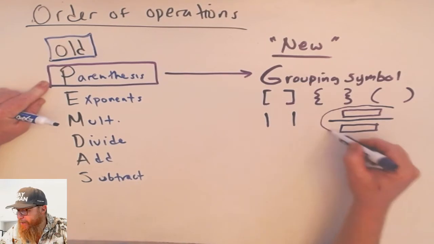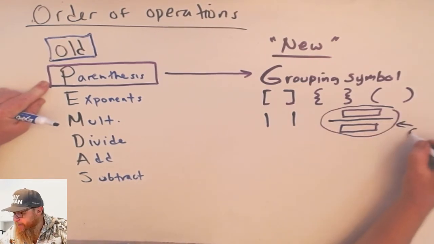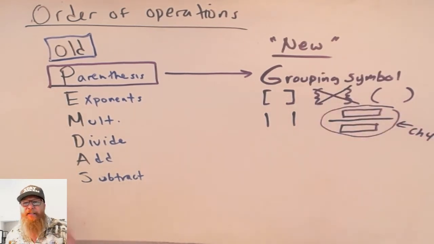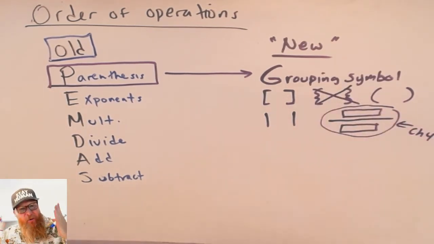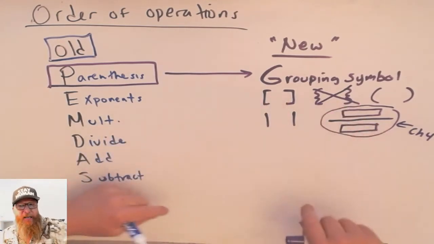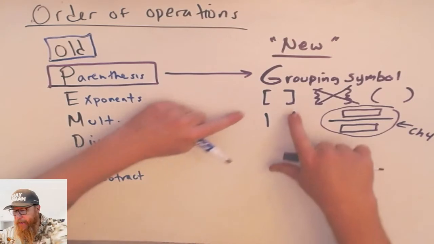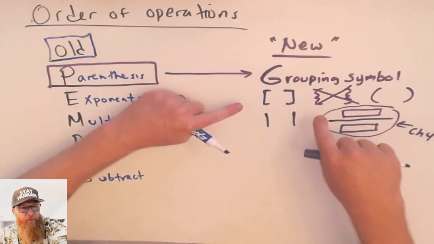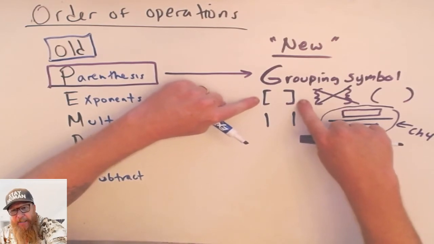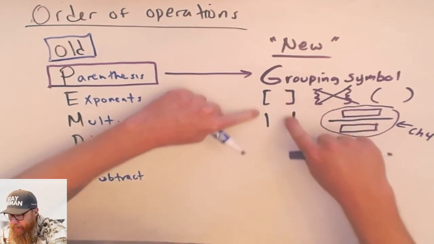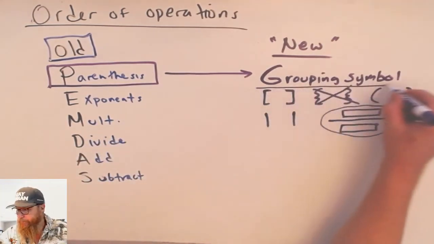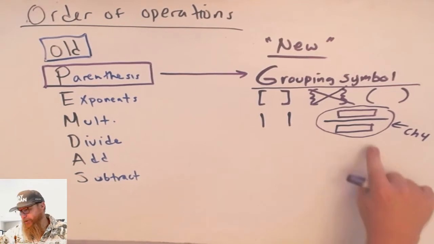We actually won't see any fractions until chapter 4, and I'm not going to be using the braces symbol in this class, so it's just not going to come up in this class. You'll see it in Math 10 or something like that, or maybe if you do intermediate algebra. In our class, it's the brackets, the absolute value, and the parenthesis. That's pretty much for our class. And eventually fractions in chapter 4.